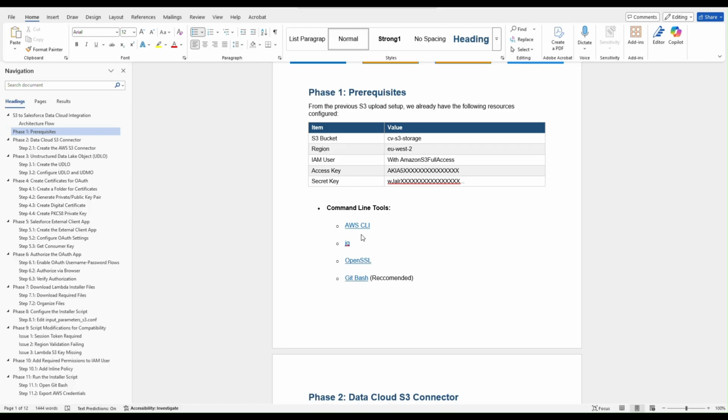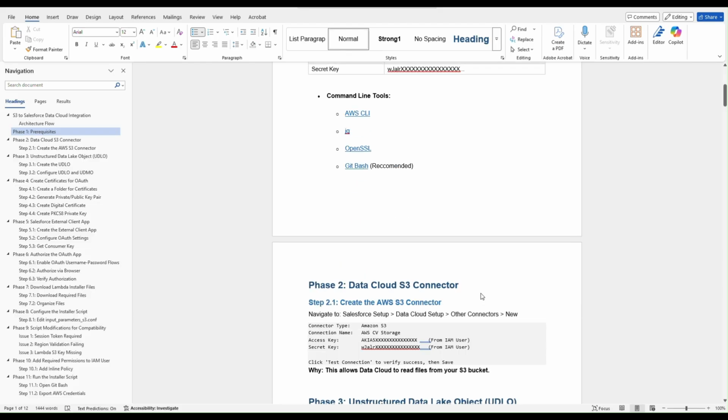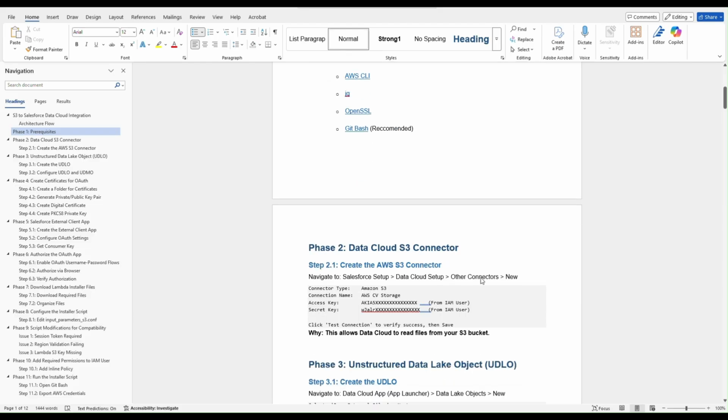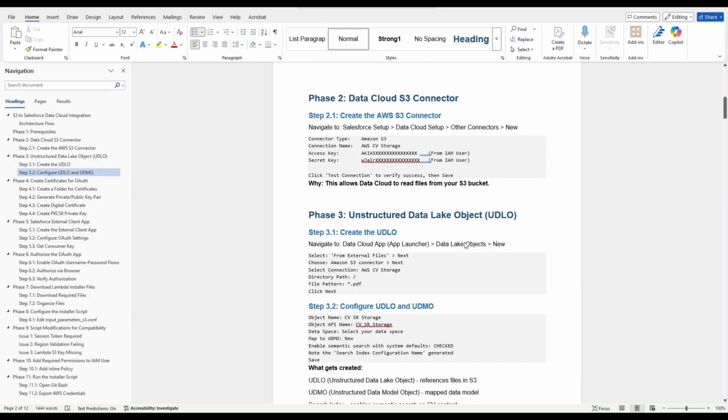We need the AWS CLI, JQ, OpenSSL, and I recommend using Git Bash to run the commands. You can do it on other tools, but I did it on Git Bash and it works pretty well. Okie dokes. So the first step is probably the easier part.